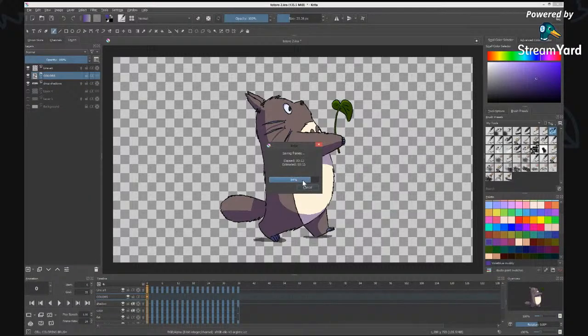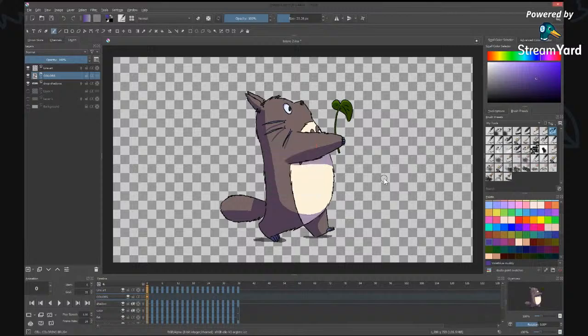Until it's done, we're going to create a new file. The background of this animation will be a continuous background. It's gonna be like an infinite background. I don't know what you call it, but it's infinite background.